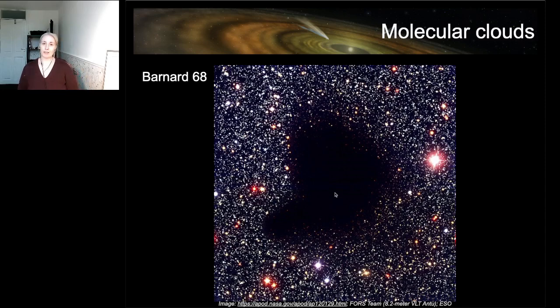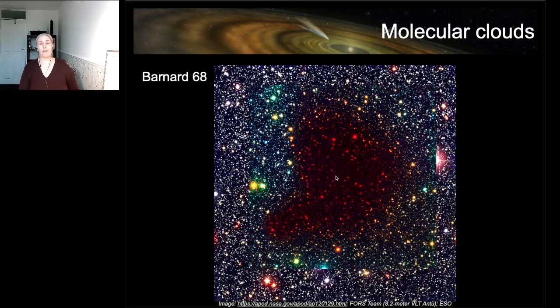But in fact, this is a dense region of the interstellar medium where the density is high enough and the temperature low enough that the material is able to form molecules. And the density is also high enough that the dust that's sitting in the molecular cloud can obscure the light coming from background stars. And the reason that we know that this is a cloud of material sitting in the foreground of the star field that you see here is because when we look at this object in infrared light, then we're actually able to pick that light up with our telescope because the dust grains are less efficient at absorbing infrared light as they are at absorbing optical wavelength light.